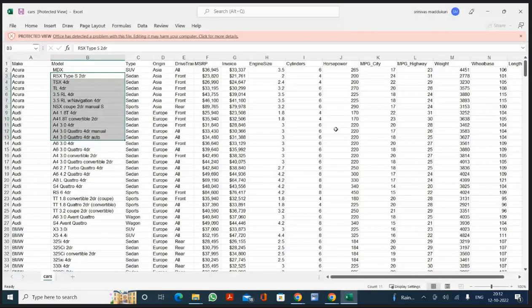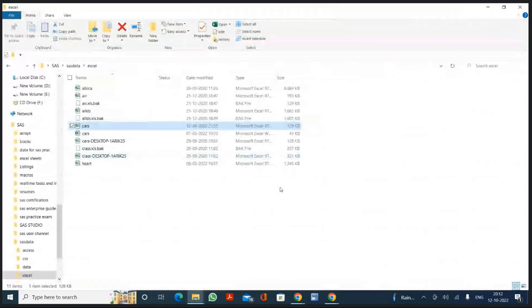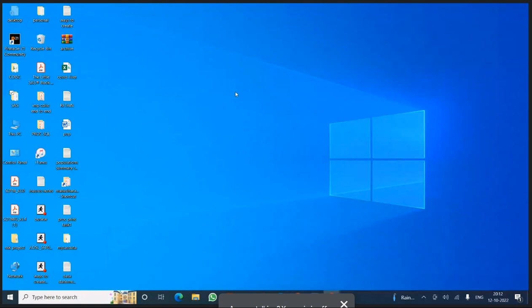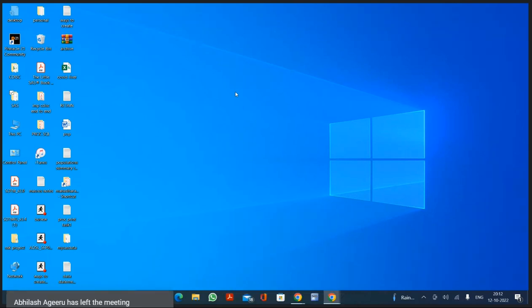Sir, I have installed the SAS software already. Sir, can you repeat the steps to access? If you cannot access the server, you cannot download any files from the server onto your personal laptop. At least to practice, sir. For practice, I can share a few Excel sheets, Word documents and text files through WhatsApp. You can use those. And there are beautiful websites, so you can download some data sets, Excel sheets, and CSV files from those websites to use for practice purposes. I will let you know in tomorrow's class.